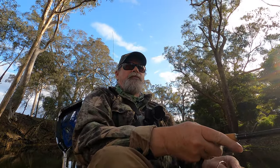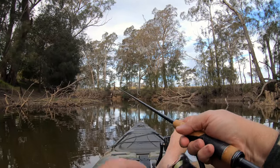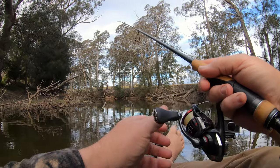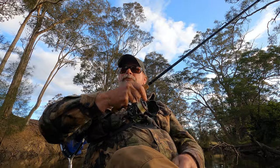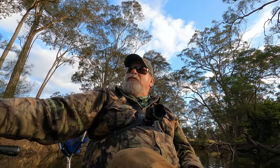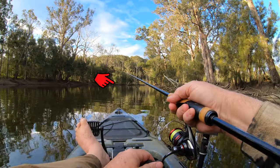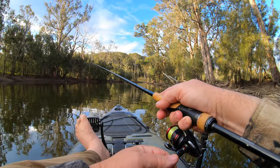The little coastal creek I'm kayaking today ticks both those boxes. It's shallow and snag-studded. I suspect there'll be bream on the snags, but being the end of winter I also know that the southern black bream will be schooling up prior to spawning and possibly swimming out in the open near the surface.